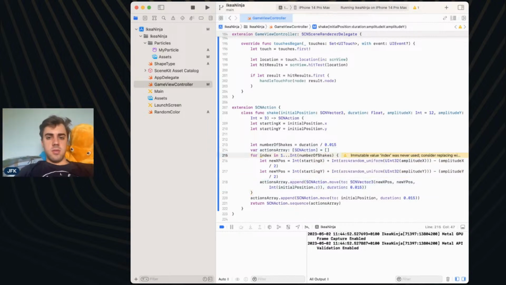Oh shit, yeah, do we even use index? I don't think we do. No, I just use it as a swivel, so yep, that can be blanked out.